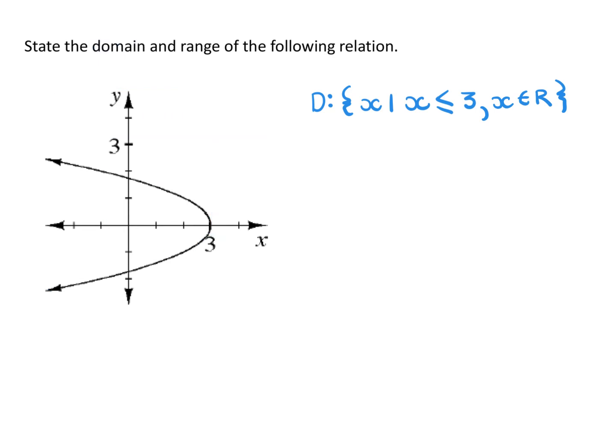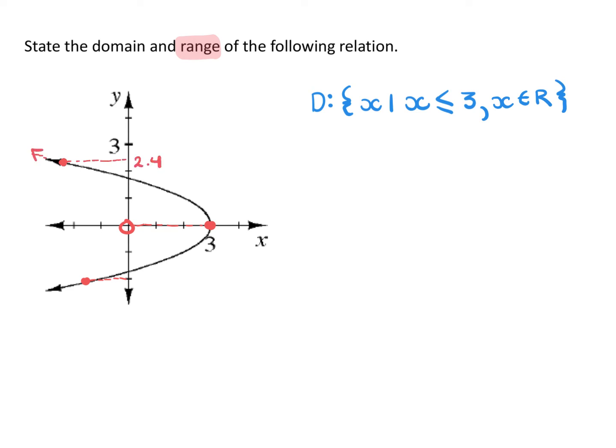Now let's move on to the range and let's see the y-coordinates that our relation actually hits. Okay, so let's do a point right here. The y-value of this point would happen to be 0. Now a point right here, let's say that would happen to be -2. And a point right here, that might be a 2.4.